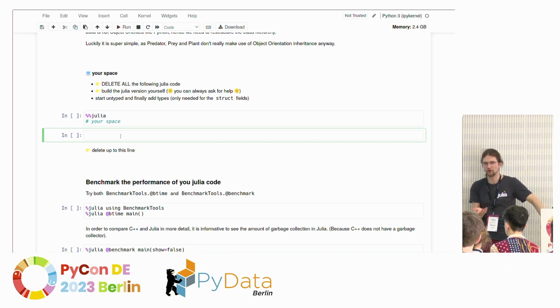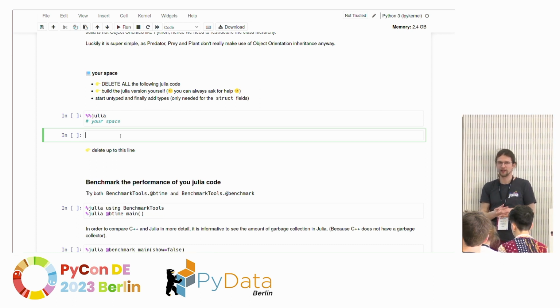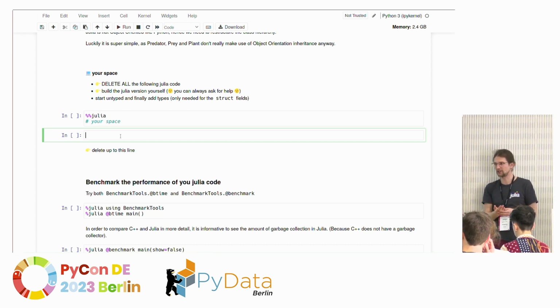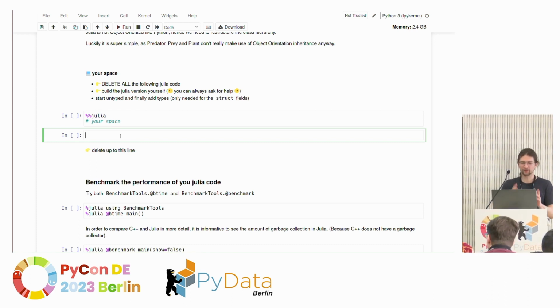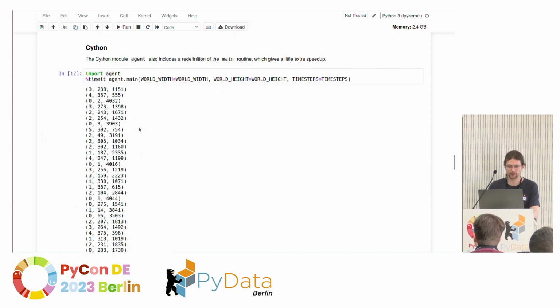So what we're going to do is use one struct, one simple object, which has all our values, and we initialize it differently if we want a prey or if we want a plant. Okay, so the first step is to build our struct.